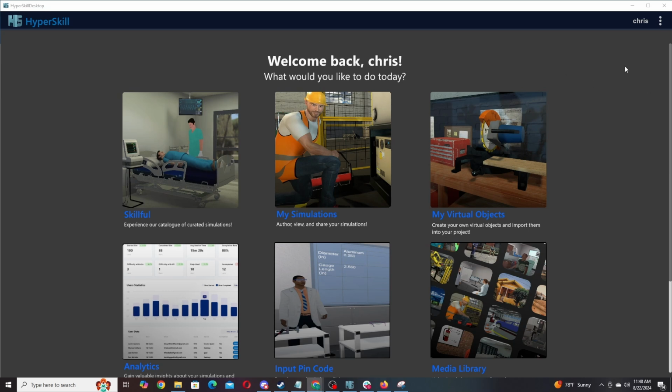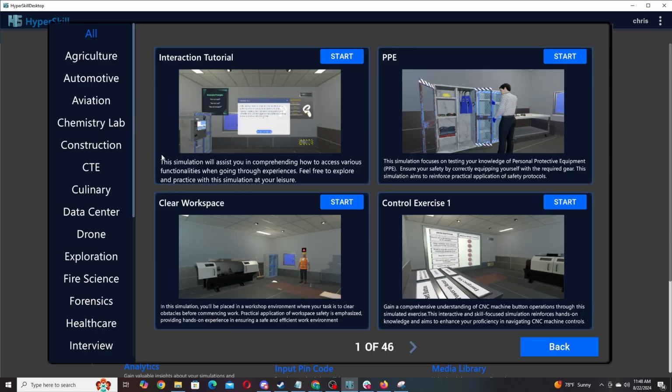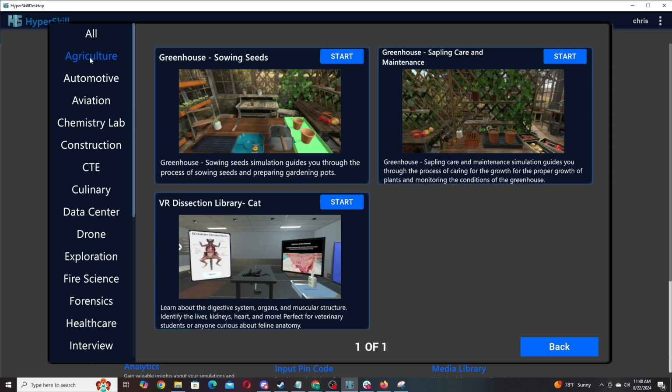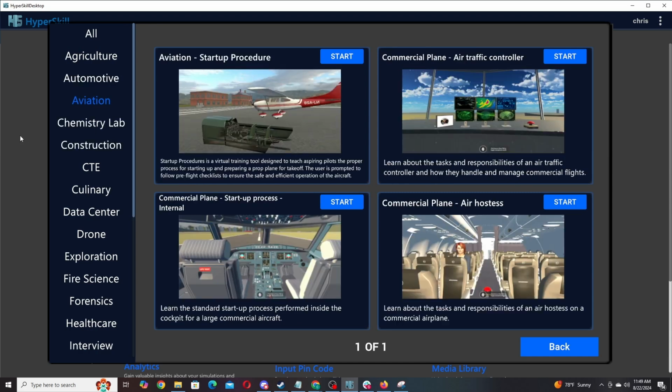From this homepage, let's just quickly walk through what's here. If you want to sign out, you can do so with the three dots in the upper right-hand corner, as well as report, request feedback, and other things of that nature. You are also able to gain access to the Skillful platform. Skillful is a pre-built content collection of over 300 sims, and constantly growing, within our application that is specifically made and tailored for career exploration. You can experience this on desktop, web, or on your own VR and AR devices. Some of these will be locked behind your licensing tier, so if you see anything that you want to have access to that you do not, please reach out to us or purchase a license that would give you access.